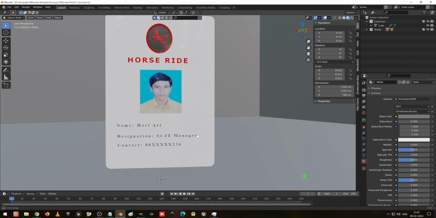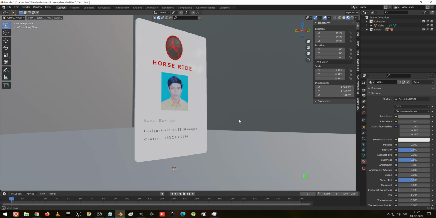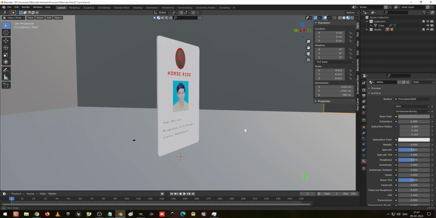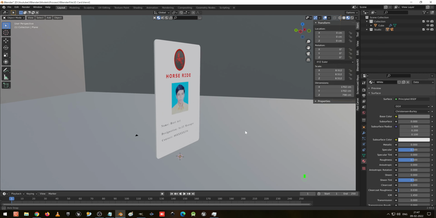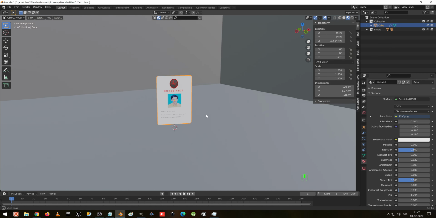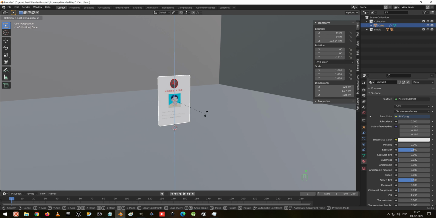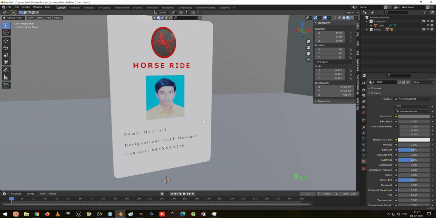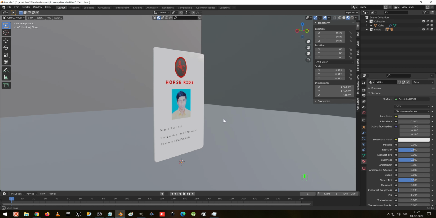Okay, this is my ID card, so I am going to take care of the look this way, which looks nice. Rotate in the Z axis. Okay, this is fine. I'm going to make this design like this.